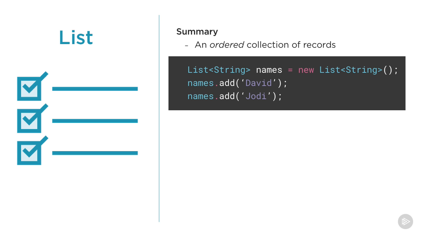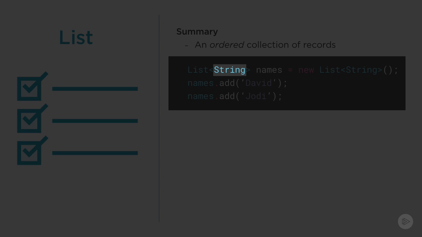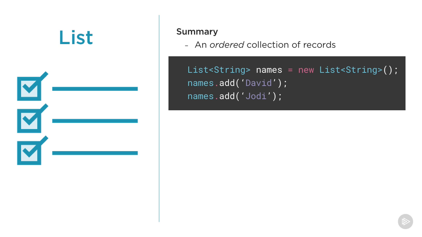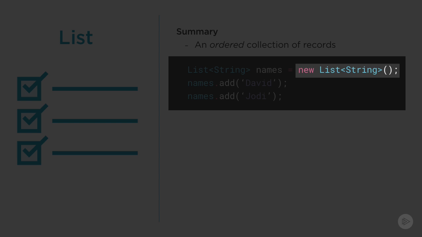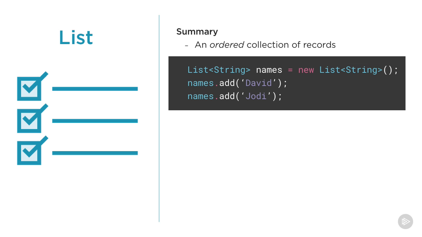Here's how to create a list. Before you create a list, you have to decide what data type each record in your list will have. In this example, it's string. So when we create a list of strings, we type string inside the caret signs. We'll give our list variable the name names, then we'll instantiate a new list of strings after the equal sign. Notice the syntax there. It's always exactly like that, only the data type inside will change. This now creates the structure, the foundation of a list. Our list has been created, it just doesn't have any values yet.